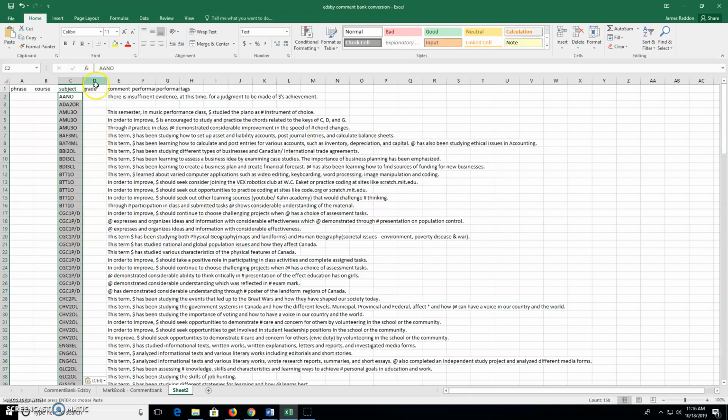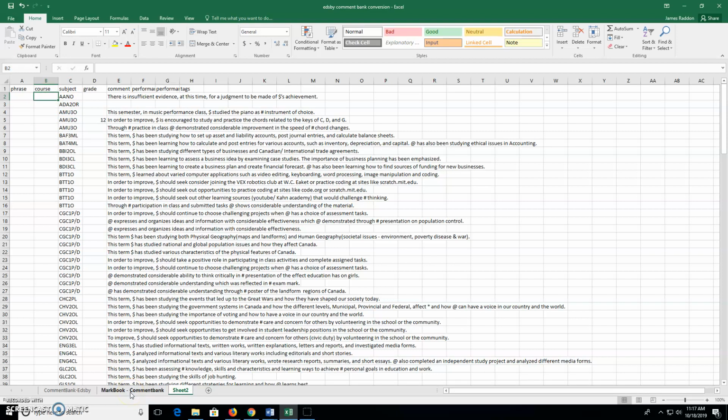And then there's a choice of grade. If there's a comment specific to a grade, you can just type in the grade, any number from 1 to 12, or 9 to 12. I have to go back to Markbook to check. Oh, maybe I put this in the wrong line because I put it in subject and there's one for course.